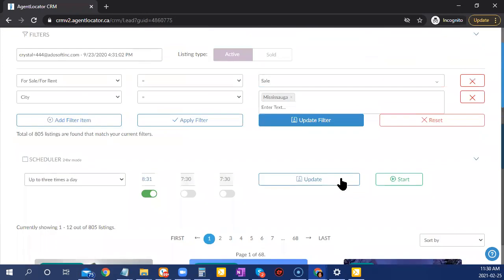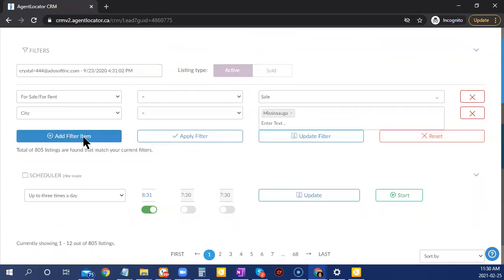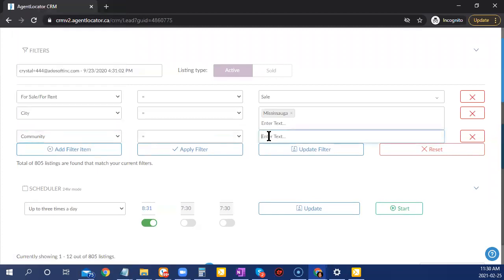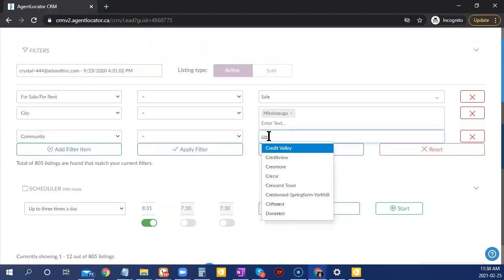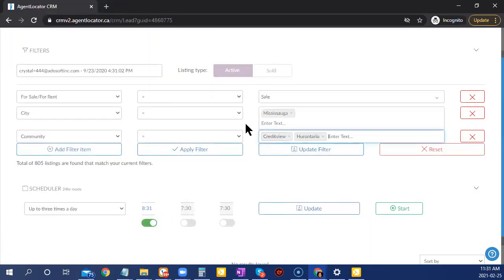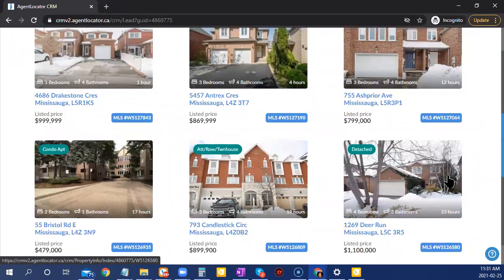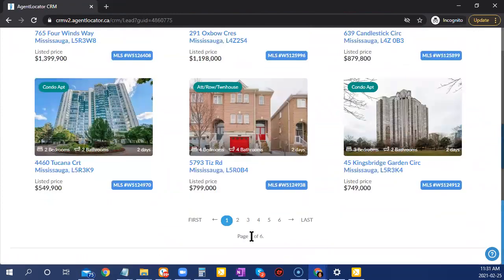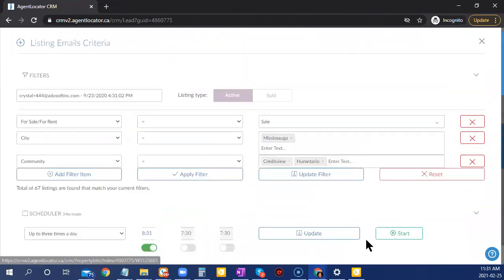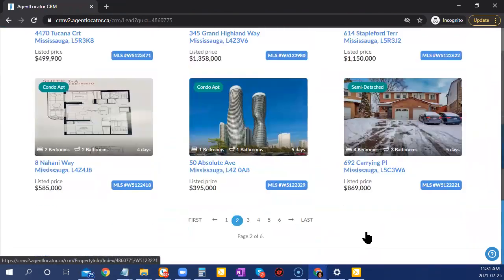So in here, let's say Mississauga, and then there was a specific community you were looking for in Mississauga? Yeah, put Credit View and Hood, Ontario. I had put Hood, Ontario, City Center, Credit View, Cooksville, all of those. But try with these two. Let's see what happens. Okay, so we've got 67 listings. And yeah, you got all Mississauga. Yes. They're all Mississauga, from the looks of it anyway.